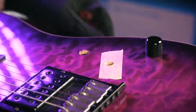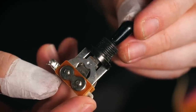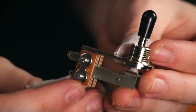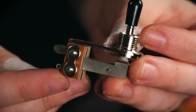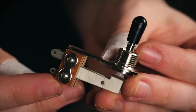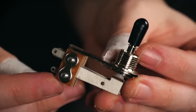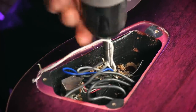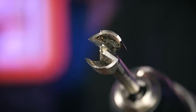The switch coming out looks like this, while the Switchcraft one that I'm replacing it with, which was the only one I had to hand, looks like this. This is a low profile right angle switch I purchased as a replacement for my SG, which I ended up not needing. It does involve me modifying the inside of the cavity slightly to accommodate the new switch dimensions, which can be done neatly with a sharp Forstner bit.